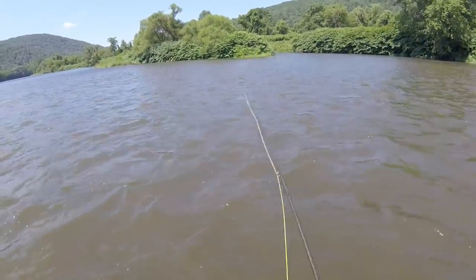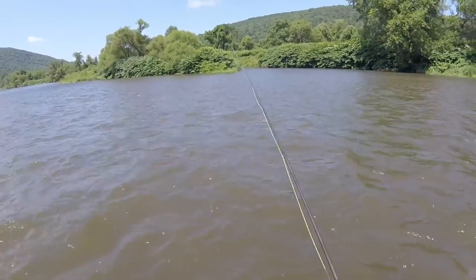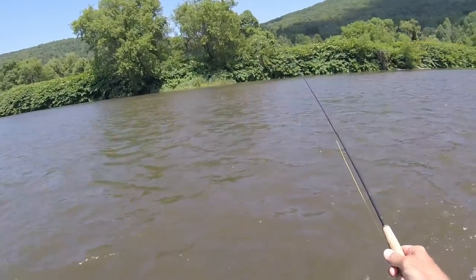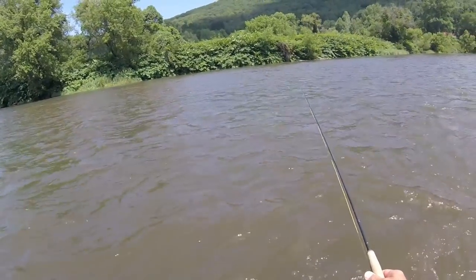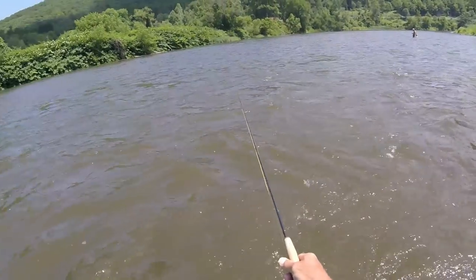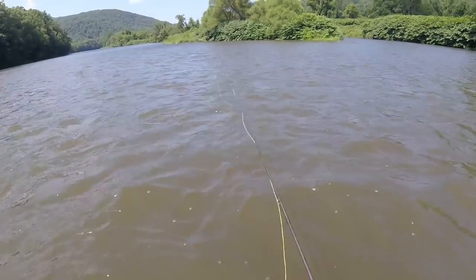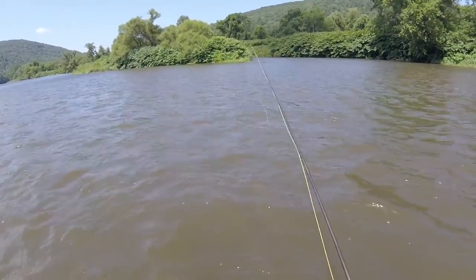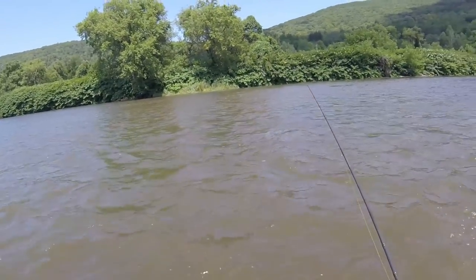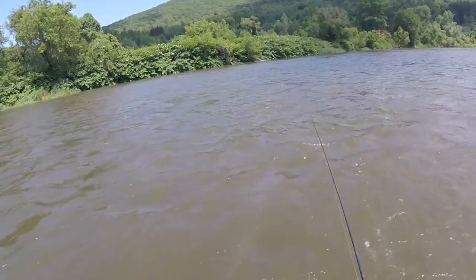So okay, you know what, I'm gonna keep just a couple casts on for you. Never know, starting to get into some fish here. It's actually a little bit calmer section I'm into right now. I went through some fairly riffly water, a little bit rougher. Now it's just a little bit calmer, and actually it's a little bit deeper too. Calmer and deeper, so that's where I started to get some hookups here.